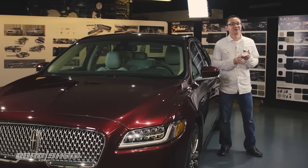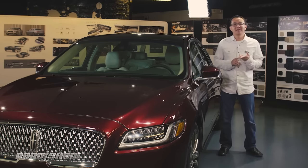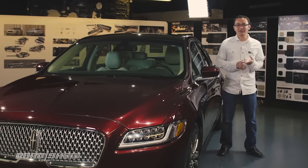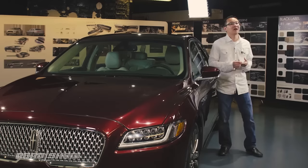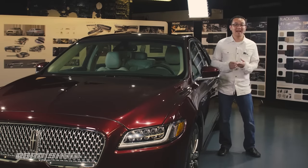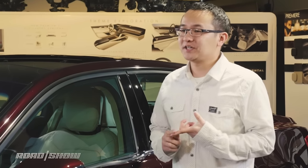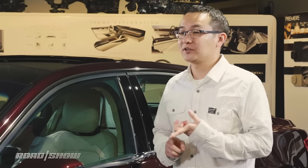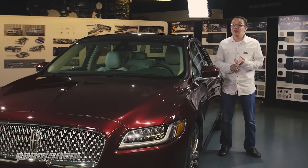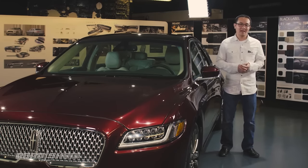The 2017 Continental seems to be the proper flagship vehicle that Lincoln has been in need of for quite some time. The clean and sharp design, the attention to detail inside the interior with the 30-way power massaging seats, along with the high-quality materials, are promising. So are the twin-turbo V6 engine and the torque vectoring all-wheel drive system. Will it be enough to seriously put Lincoln into the conversation with top-tier luxury car makers like Mercedes, Audi, BMW, and Lexus? Time will tell, but I think the Continental is the most legitimate full-size luxury challenger we've seen from Lincoln in a long time.